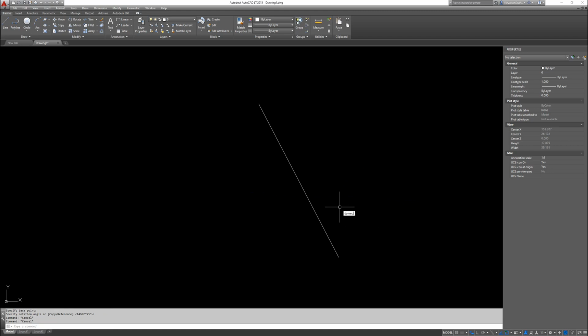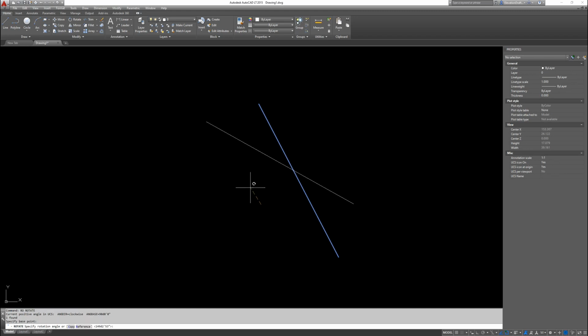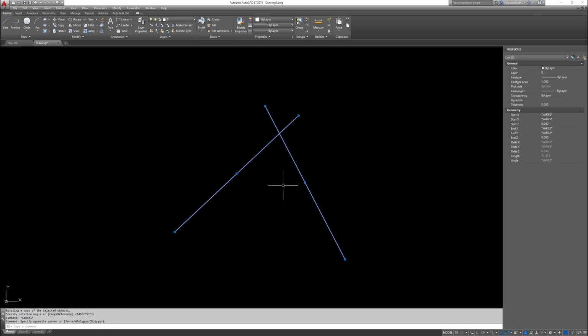But again, DYNMODE set to 0, and you'll have your rotation command coming up down the bottom left corner there instead. And it actually becomes menu based then, so you're actually typing in things down here instead. So if I go RO and enter, it's asking me to specify base point here, and you can see it's actually giving you the commands down here as an option, you can click copy here. So you can actually click the commands down here in the command line instead of doing it with the mouse with DYNMODE set to 3.